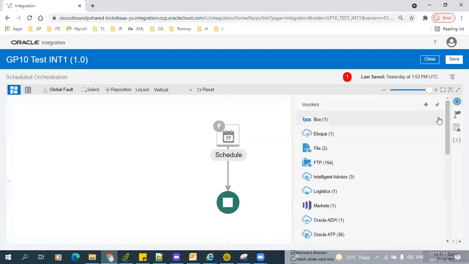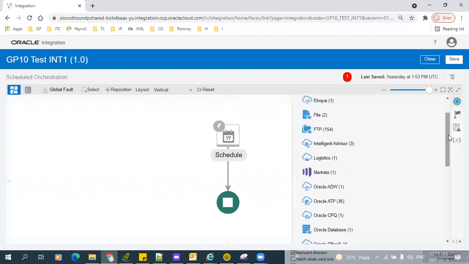So invoke and trigger can both be used in real time and bulk transactions, right? Because invoke is exposing our services to a third party, correct? No, I'm not getting that. Invoke means we are exposing our services to a third party so that they can get the data from our system. Exactly, correct. So as per your requirement, you need to create a connection.